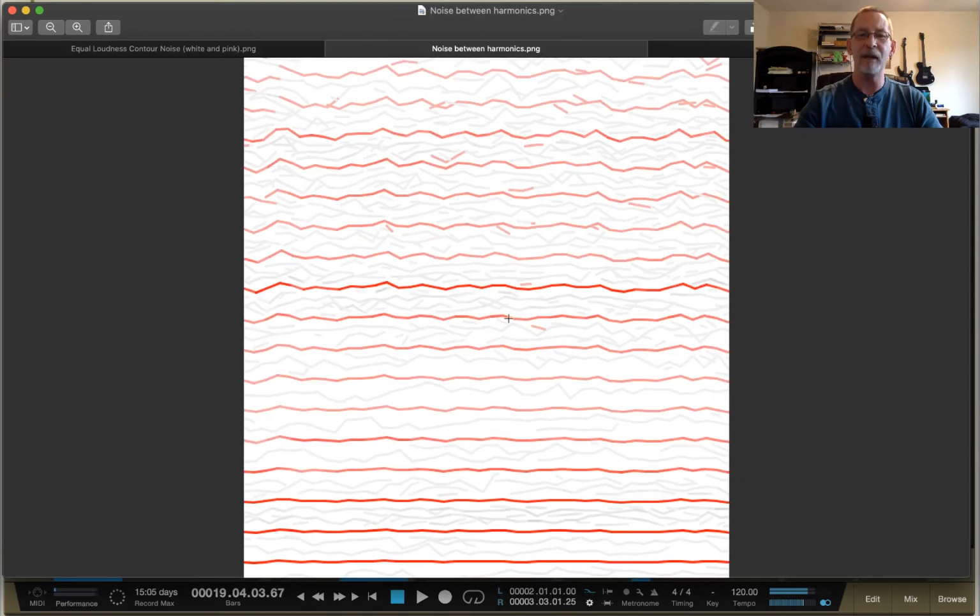Even something simple like this, a program called Spear, and you're looking through here, there's harmonic distortion in here, noise between the harmonics that are happening here, and loud harmonic distortion here in some spots. This isn't like looking at RX6, this is a real simple example. And in the low end, you can see lots.